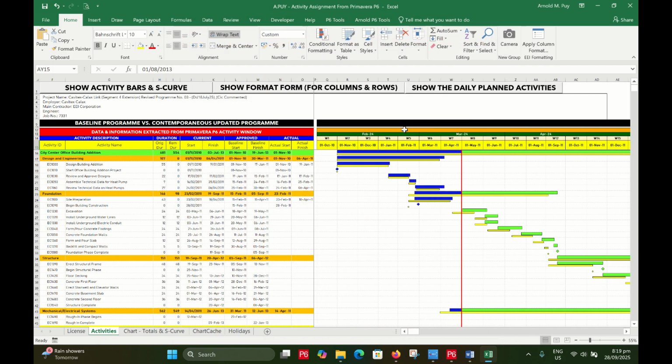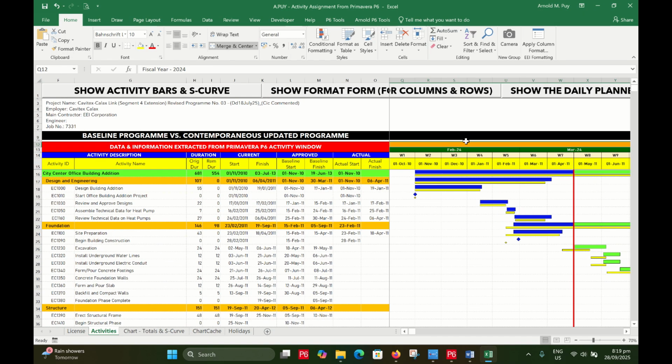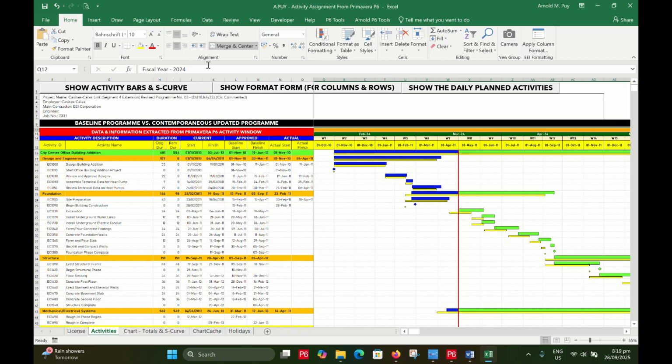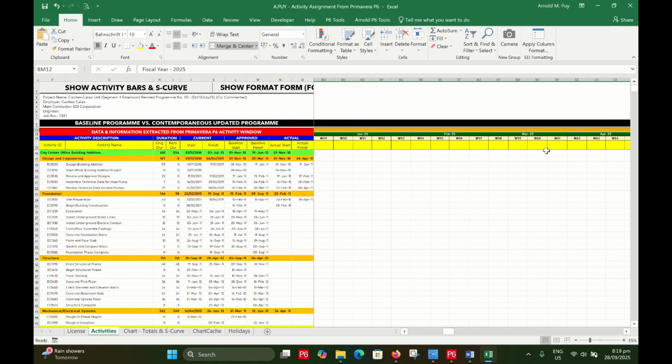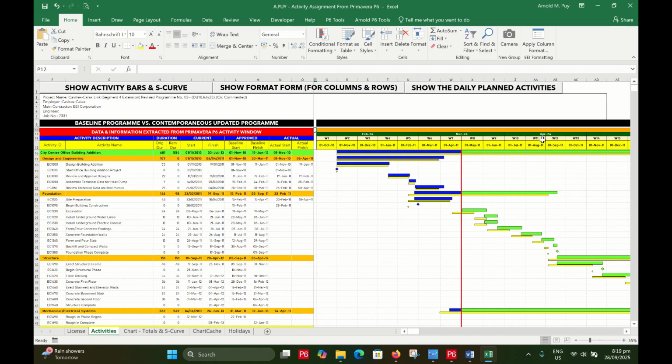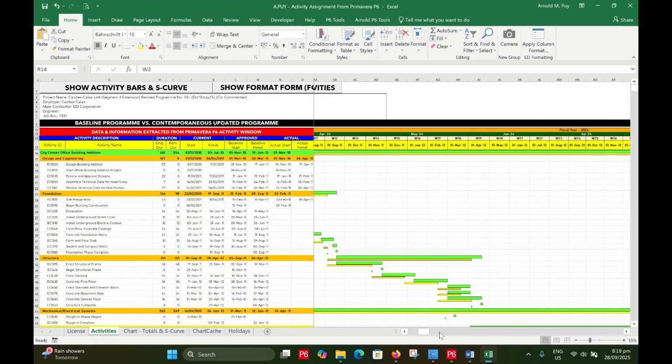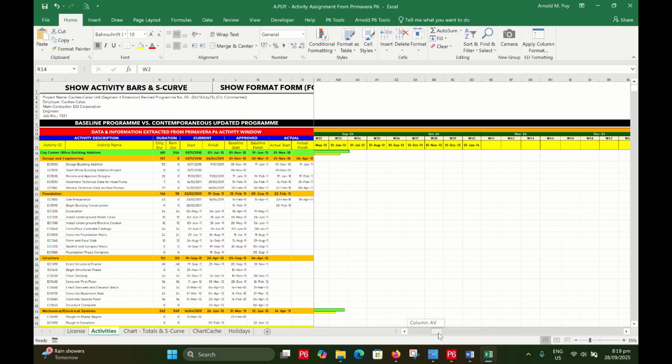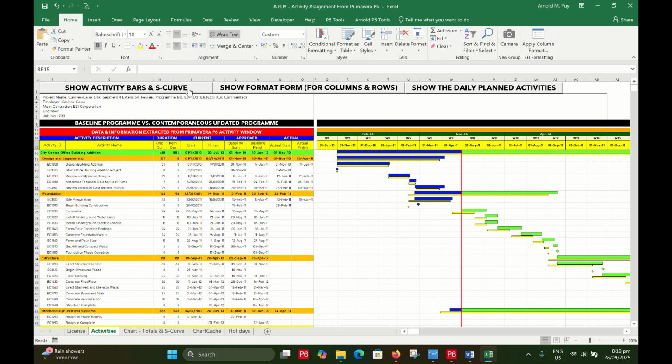You see this one is 2024, and this is 2025, but that's not correct because here it's 2011 and this is actually weekly. This should not be weekly. It should be monthly. I did not yet format that, so I have to format it, and the excess time scale information here will be deleted. Let me show you how to do that.